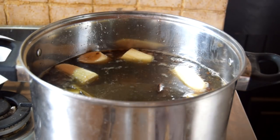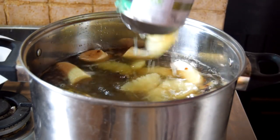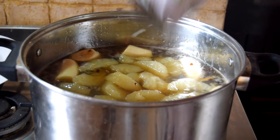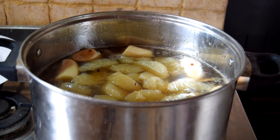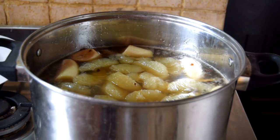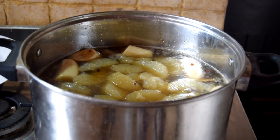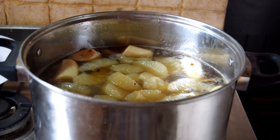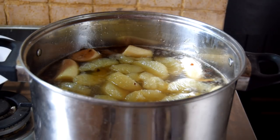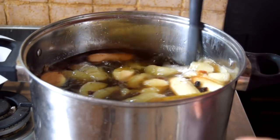Now what I like to add to this wine is a tin of grapefruit. It just brings out a nice tartness, a nice sharp flavour that really cuts through the dense Christmas pudding flavour. Has a bit of bite to it, a bit of extra difference. Give that a stir. Nearly done we are.